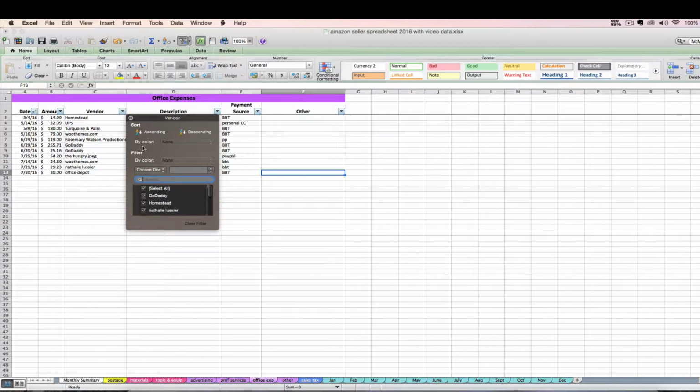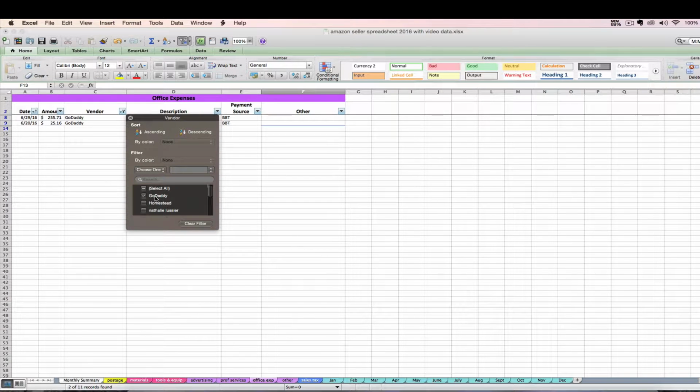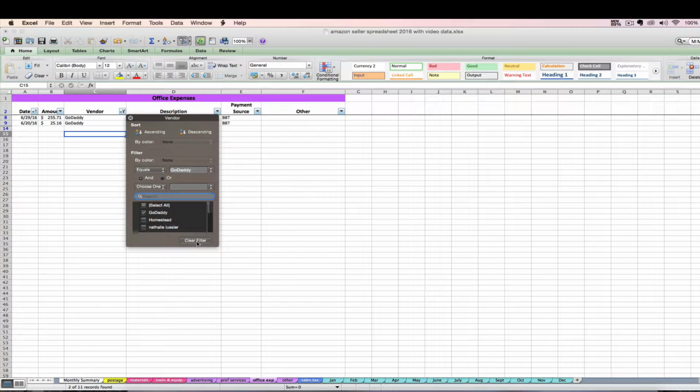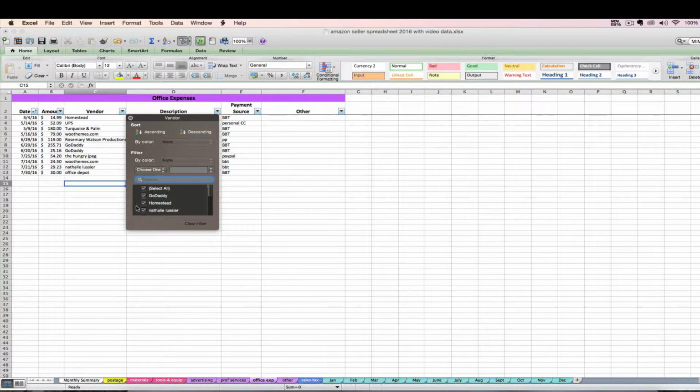You might go to the vendor drop-down menu, and to filter, you would unclick select all, and then let's say I just want to look at my GoDaddy expenses. So I'd click GoDaddy. Now this tab is showing me only my expenses on this tab for the vendor listed as GoDaddy. If you want to clear it, you just go back to the drop-down menu and clear the filter.